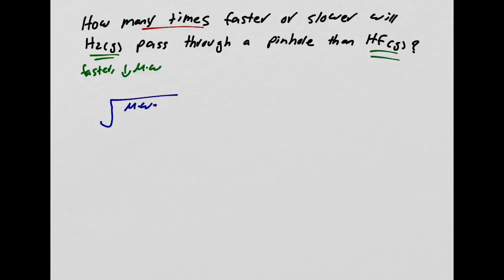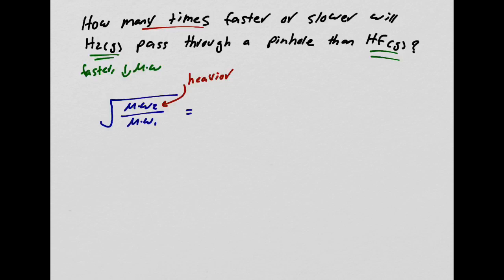So we said the molecular weight 2 over molecular weight 1. Now, here's the thing. It doesn't matter which one you put on top or bottom, but because we know that the lighter one is going to be faster, right? And you want to get a nice number that tells you how much faster the lighter one is, instead of saying how much slower is the heavier one. So what makes it easier is the heavier one, put it on top. Put the heavier molecular weight on top. Then you can say, okay, the lighter one is this much faster.